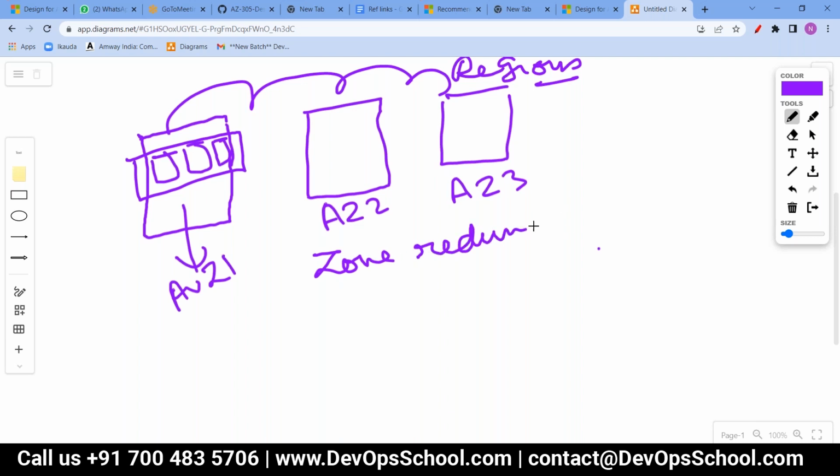Now there is one term that is zone redundancy. What is this term? In case of one zone failure, you will have the service from the other one, like redundancy, like n-1, something like that. Yeah. So in case of zone failure you are redundant, you have a solution there. For example, the backup is there and you use it. So zone redundancy is one of the things.